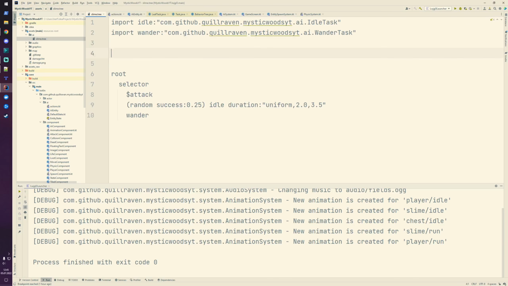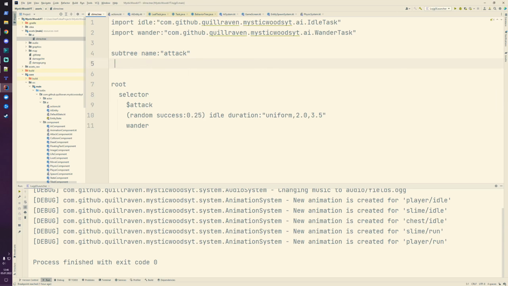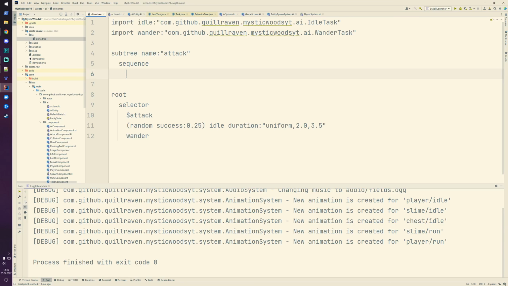And how do we implement a subtree? Here at the top, we just say subtree. The name of the tree is attack. Now the parser of the file knows, okay, with that sign, it will look for a subtree of that specific name, which it will find here at the top. And whatever we have defined in the tree up there, it will insert here below. That way we can keep it a little bit structured. For our attack tree, we want a sequence now. We don't want a selector. We really want to run through all the actions which are defined here. And the first guard that we are going to implement is an enemy nearby. That makes sense.